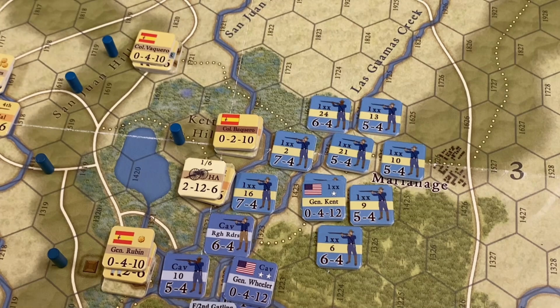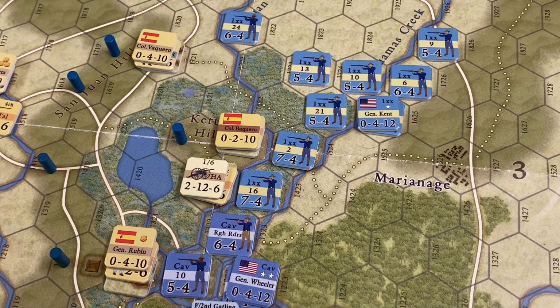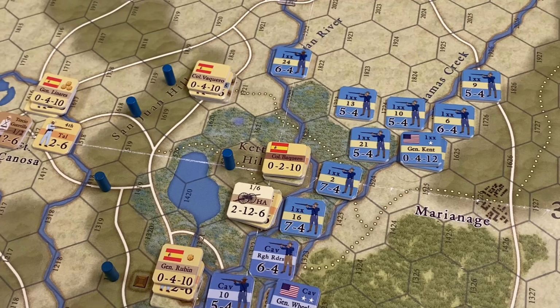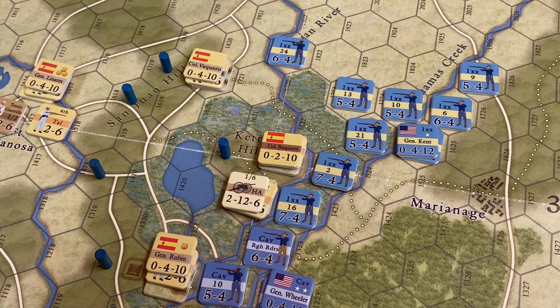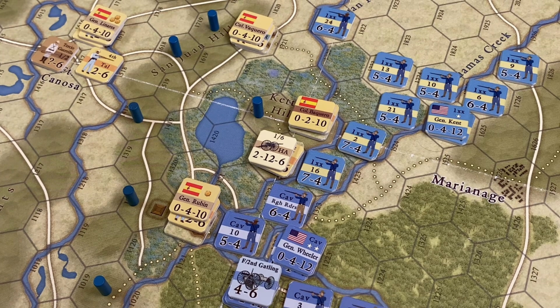Now we move the rest of the units of the 1st Division, and here are the movements of the remaining units of the 1st Division. They're just getting out of the swamp to see if they can reach San Juan Hill through this route here, but I frankly don't see how they can make it in turn 3. I frankly don't see how the U.S. can capture all those objectives in one turn, especially with this rule that these units cannot move in turn 1.